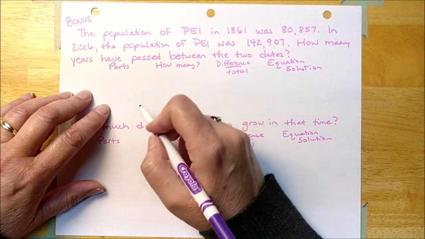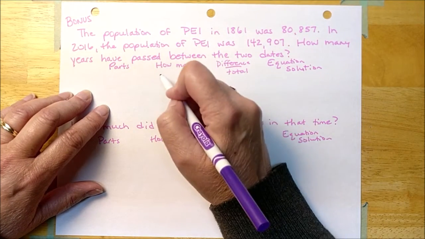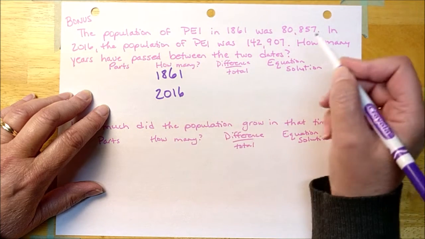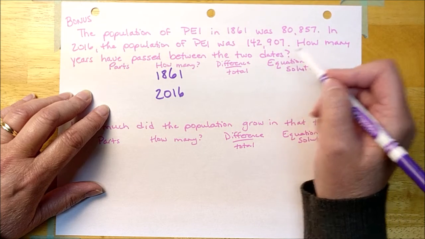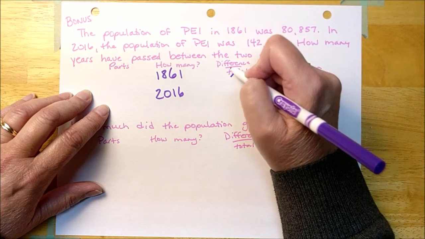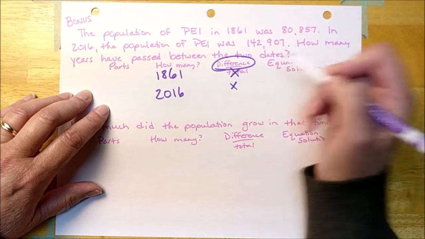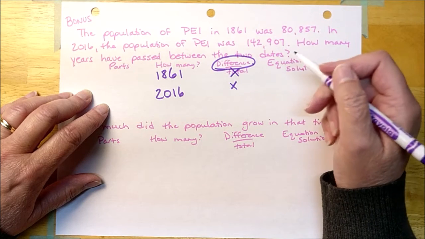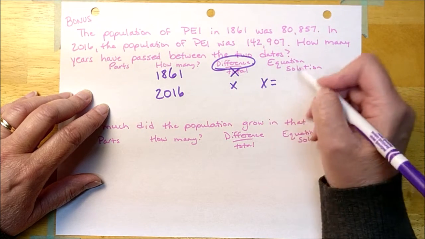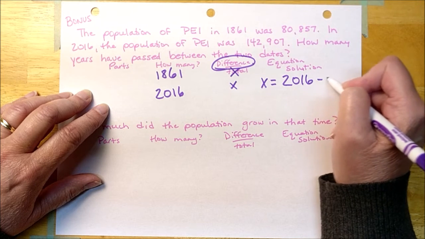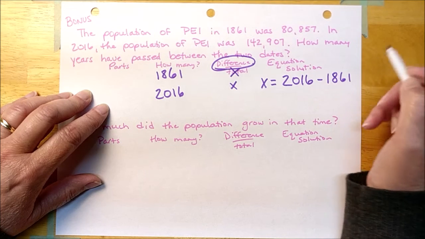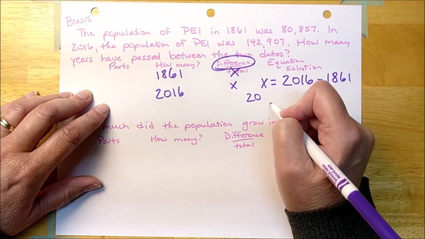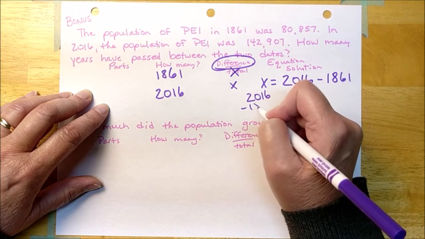So I know my two dates. I'm going to put them right here. These are my 2 dates. And I want to know how much has passed in between them. So I'm not looking for the total of those 2. I'm looking for the difference. So I don't know what the difference is. And whenever I need the difference, I always have to, you got it, subtract. And I always subtract the big number first. Always put that big number first. So I'm going to subtract.